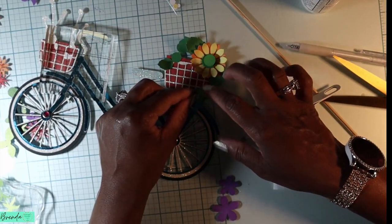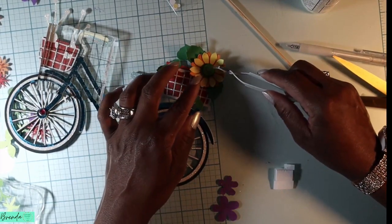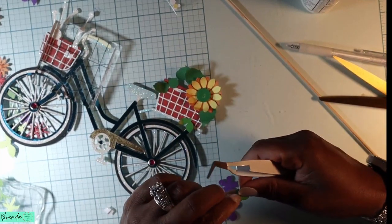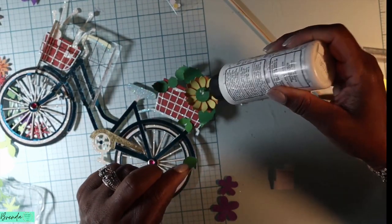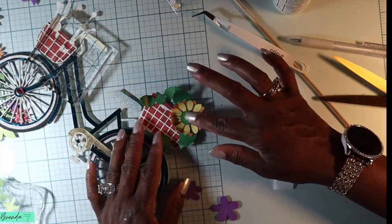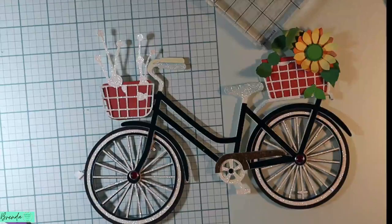Want to be all weird today. It's not so hot here in Mississippi. I don't know if I like that. I'm going to take that off. Maybe just fall. Sometimes you gotta try it and see if you like it. Okay. I think just one is enough. And I have to really center that.